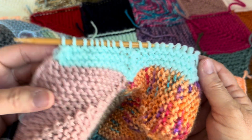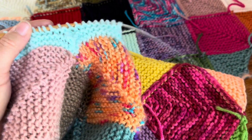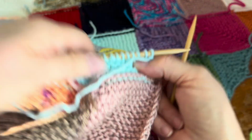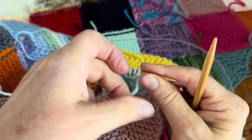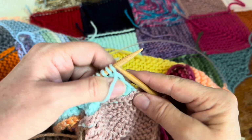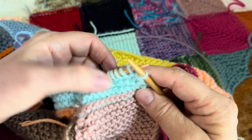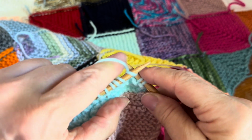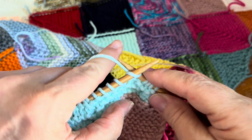Right now you wouldn't really know that it's gonna be a straight edge, but you'll see it's gonna look really cool when we're done. We turn, and it works up quickly because you're actually doing 4 decreases on every right side row. So next we're gonna slip 1, knit all the way across to that last stitch and knit it through the back loop.